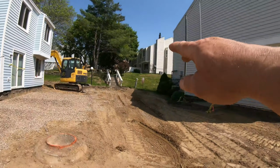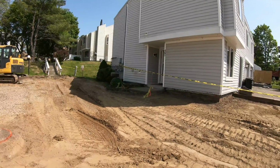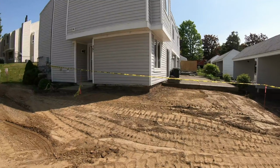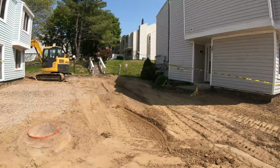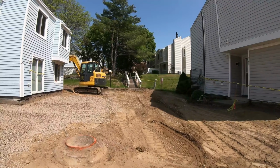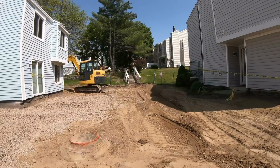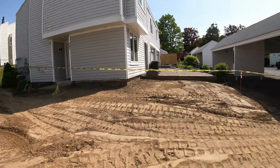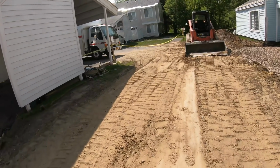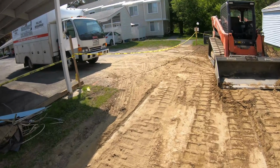Getting all the grades. As you can see, everything's cut major. We cut everything down. And once they get 4 inches on there, then we'll have 12 inches below the sill after the topsoil's in. Those stairs got to get ripped out at some point. Waiting to hear back on the precast company. But then we get a 6-inch base all through here for the sidewalks. We'll just put regular fabric down for that, filter fabric, and throw that base in, and yada yada yada.